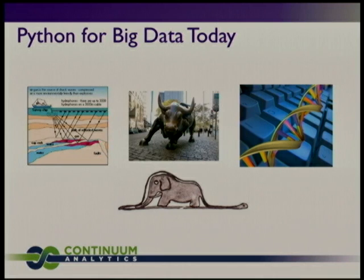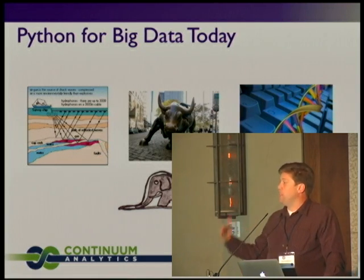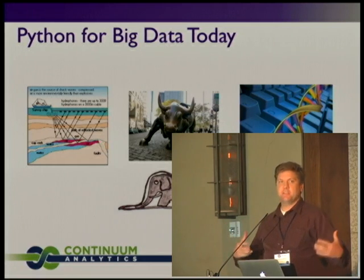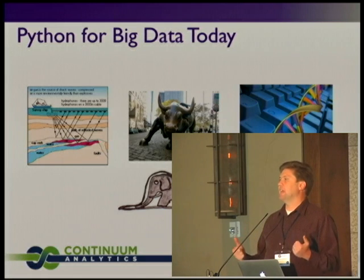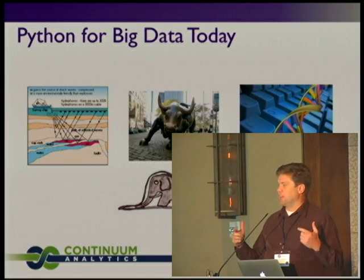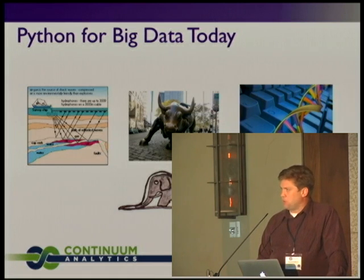There are so many areas for big data, I'm not going to go down that list. Today, people are using Python for big data, so how do we help them? How do we make that easier? And then go from there to actually fixing some of the issues that are at the root of it in NumPy, that make it hard to do things like delayed computation, additional column storage data types, derived column data types. How do you fix some of those fundamental issues?